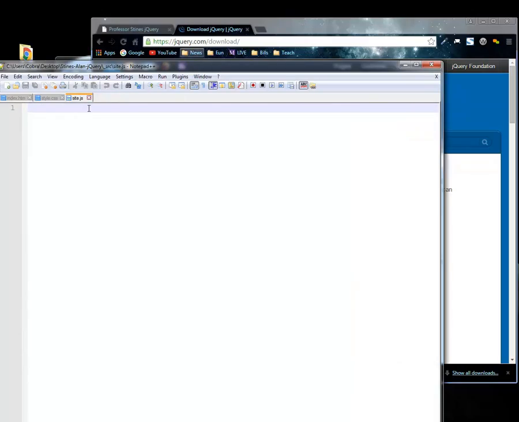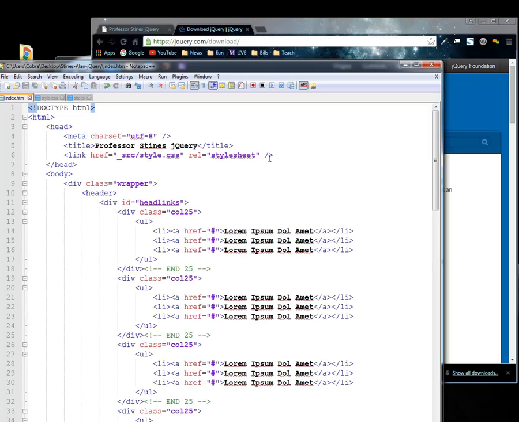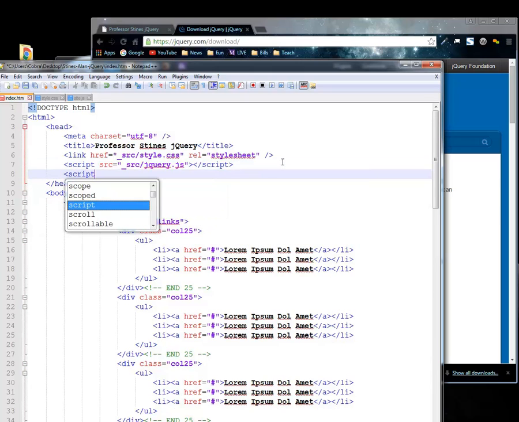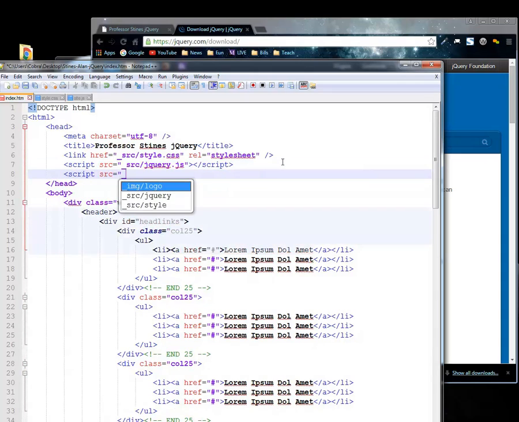But we're going to start here. Well, I guess we first need to start by including the two files on the page. So we're going to be adding a script tag for the jQuery, so that's that right there. And we also need to add one for our JavaScript file, so that's site.js.